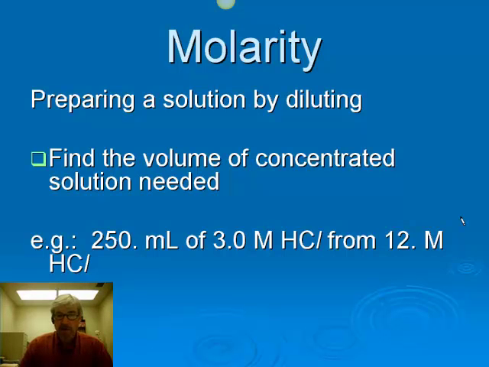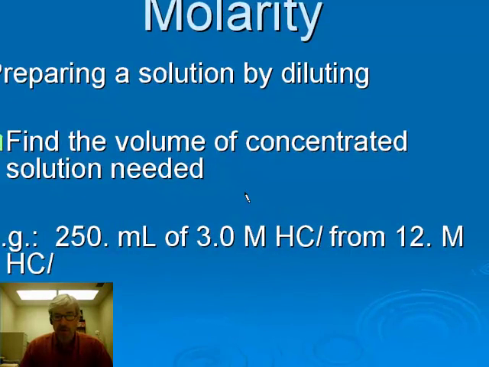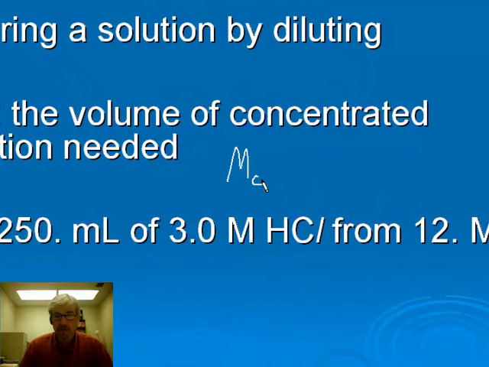The trick that we use is something called the dilution equation. I know that the molarity of a solution times its volume is the number of moles of solute that are in that solution, just by the definition of what molarity is. So in the concentrated solution I have a certain number of moles, but in the dilute solution I have the same exact number of moles, because no moles of solute come from the water that I've added. That means the molarity of the dilute solution times the volume of the dilute solution is equal to the molarity of the concentrated times the volume of the concentrated.